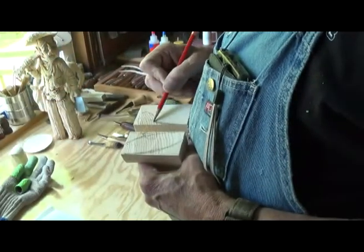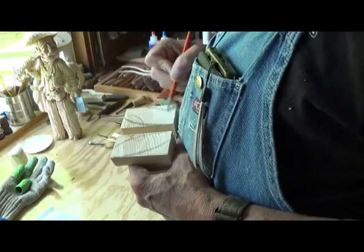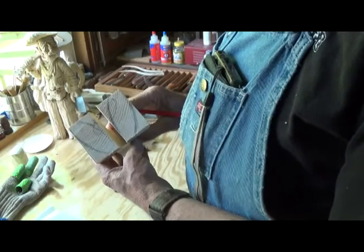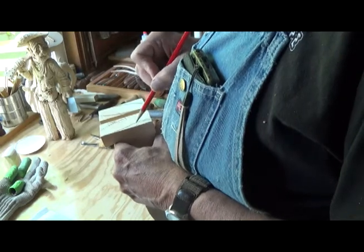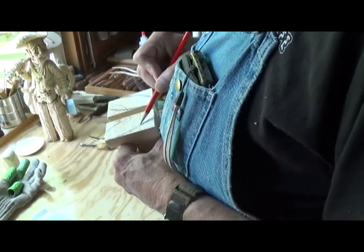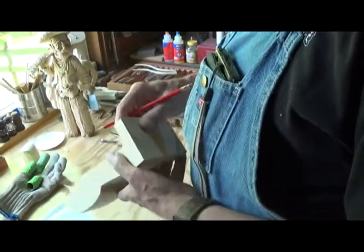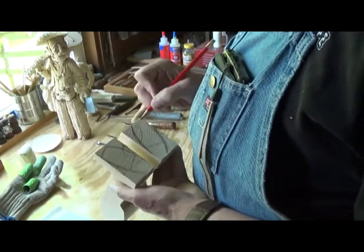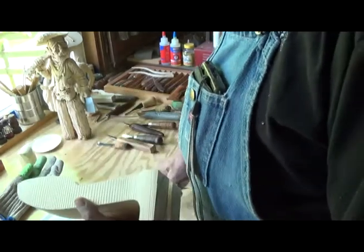Okay, this is what I was telling you about. Allowing for that foot to be pointed out like that. Now here's that heel. See, had we cut that notch based on our drawing right here, see what it would have done? What we want is we want this. So never cut that notch, and then you won't have any problem. And like I say, this boot is kind of long, so there's that chip that we'll just knock off with our knife just almost as soon as we start carving.